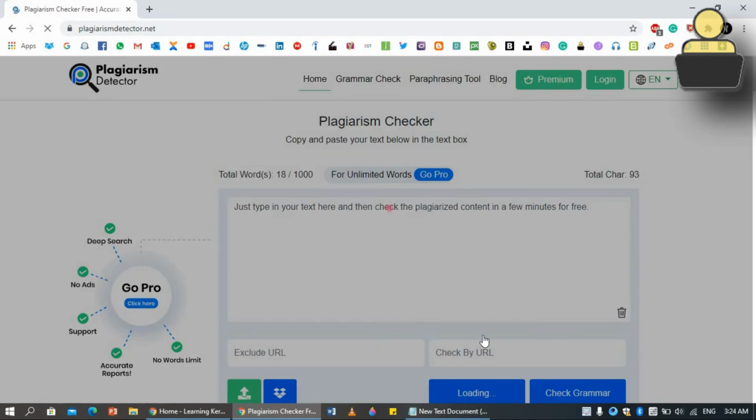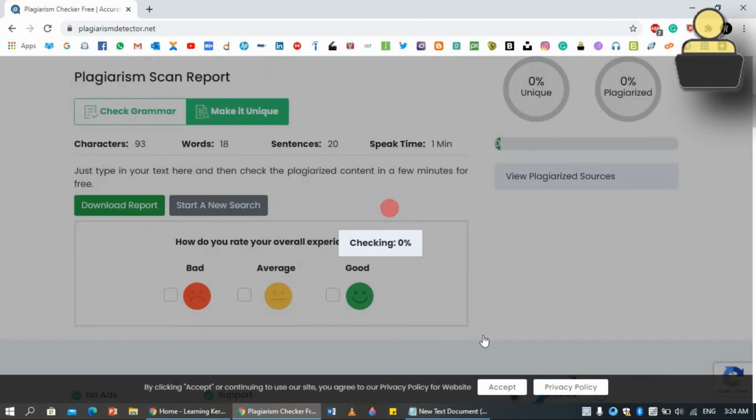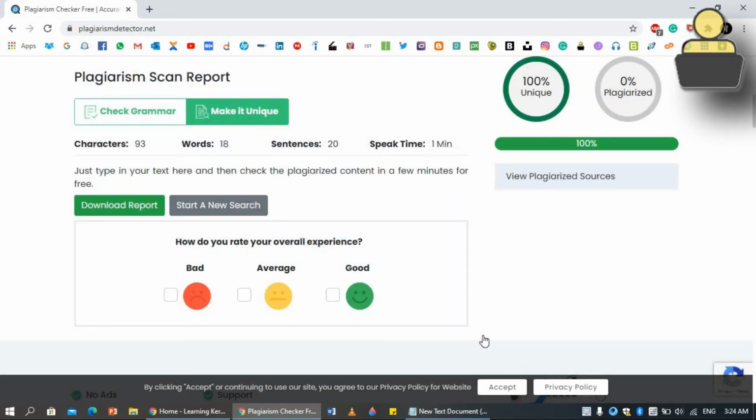It takes a few minutes for the website to check the plagiarism. You can also download or share the report of the checked content.